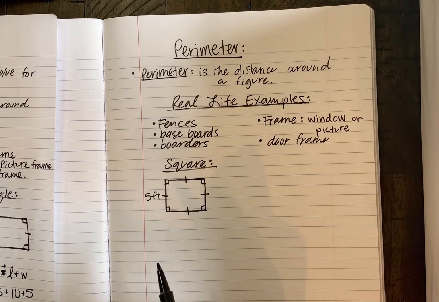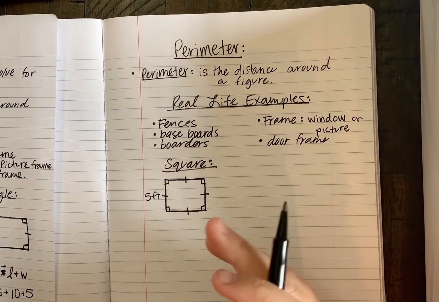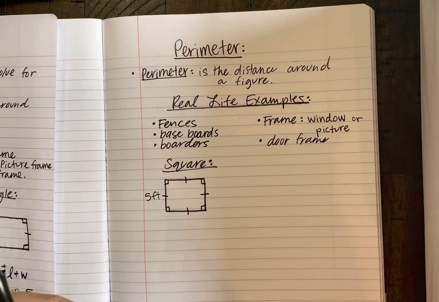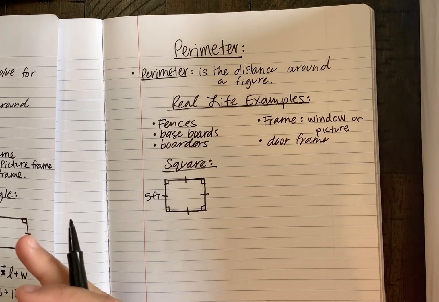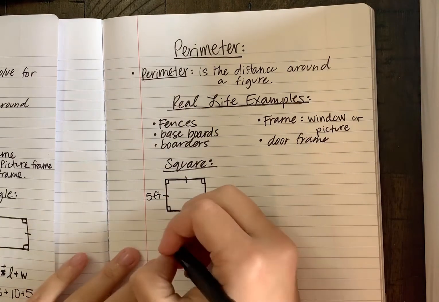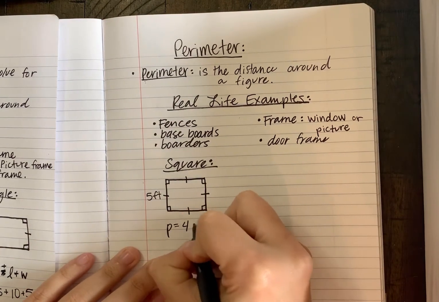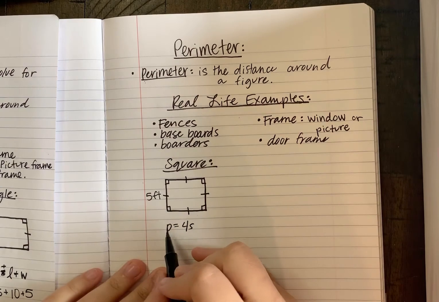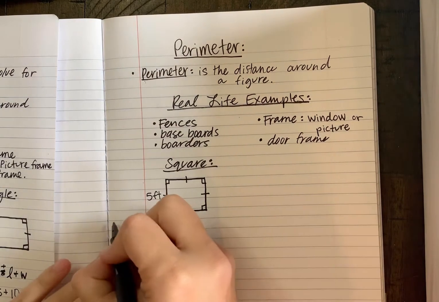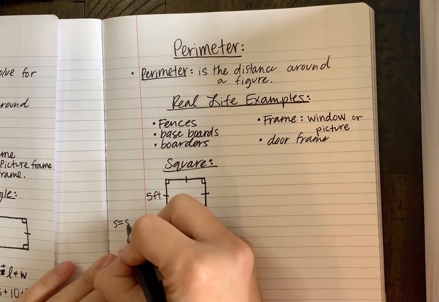In the future, whenever you have to take a STAR test, they will give you these formulas on the STAR chart. The STAR chart is the first or second page of your STAR test, and you're allowed to rip that out. It's a list of formulas and useful information that they do not expect you to memorize. Of course, once you see the formula, you have to know how to use it. If you saw this formula, P equals 4S, I highly doubt everyone would know how you're supposed to use that. That's why we've got to go over it. So P equals 4S. S in this formula equals side.